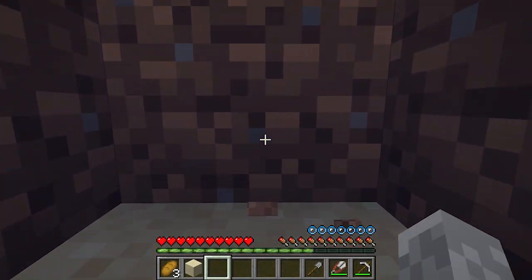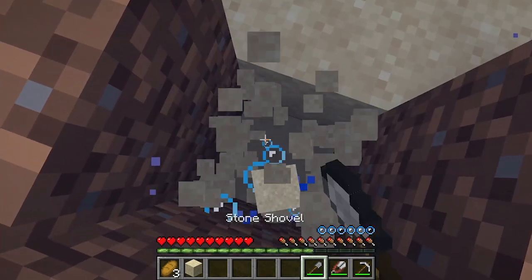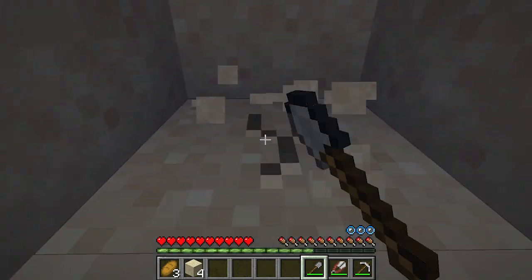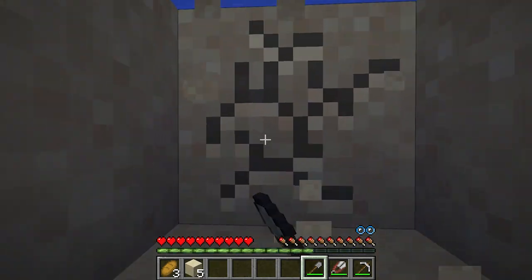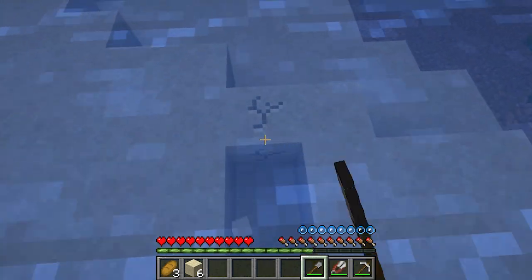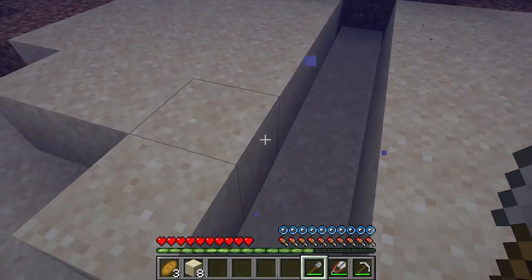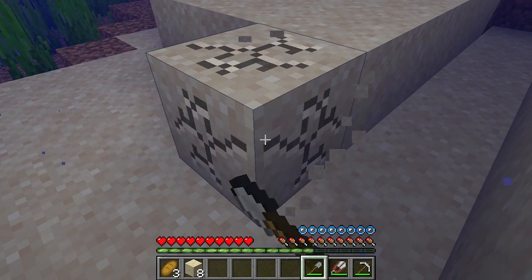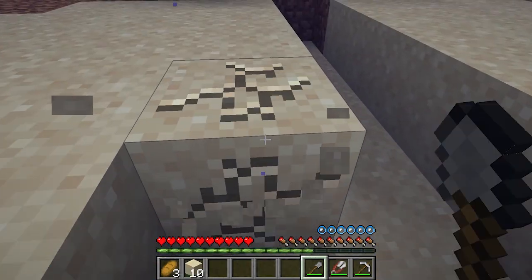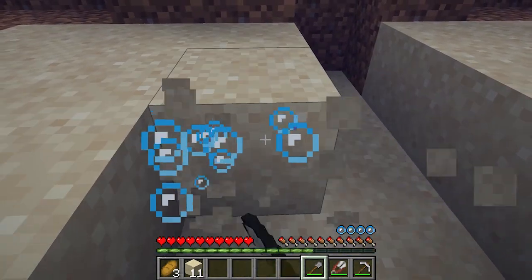Look, did you re-roll the Fletcher? He doesn't trade sticks. No, did you re-roll him? No, I didn't re-roll him. He shouldn't be trading. Well, he's trading an emerald for 16 arrows. What about the sticks? There should be sticks. There isn't.